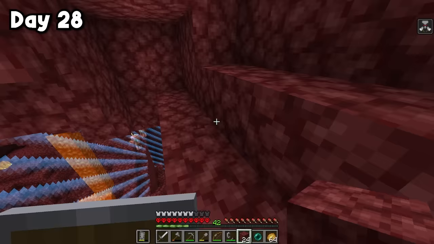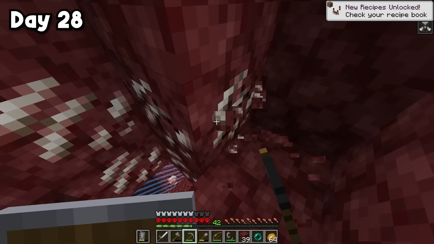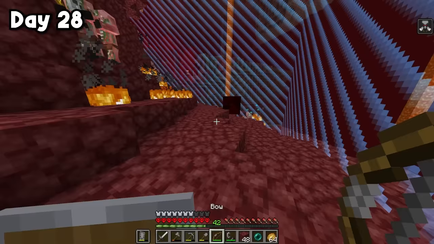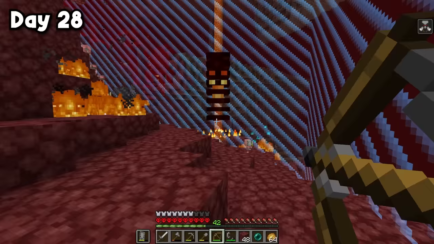I don't like this. We do have some quartz though. Not sure if I'll ever need that, but I guess it's nice to have. Okay, yeah, the fortress is definitely inside the border. Okay, I finally made it down safely. Let's get rid of this magma cube though. I do not want to deal with this right now.